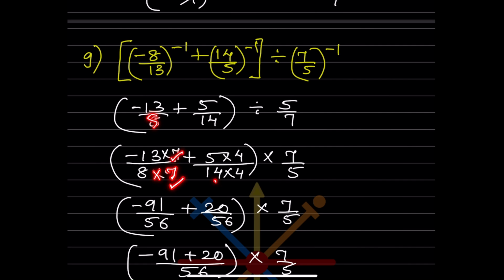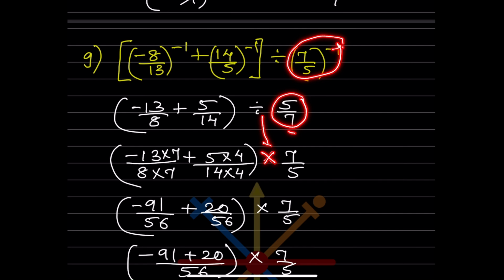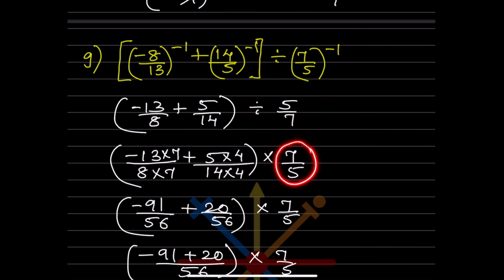And here, if you know the 14 times table, then it is easier. 14 into 4, that is 56. And here, this is multiplied by 4, so this also should be multiplied by 4. Now see here, this is the division sign. Here we have to make it multiplication. We didn't do it earlier because the power was -1. So first we changed the power, and now we are going to change the sign for this one. The division becomes multiplication, so this is going to get flipped over. That is going to be 7 by 5.